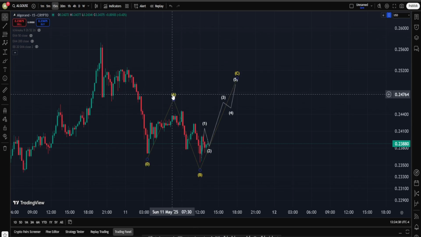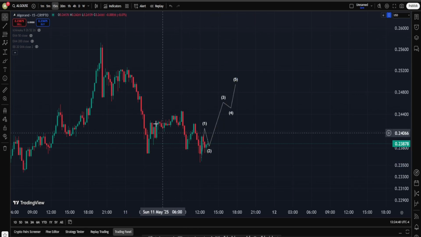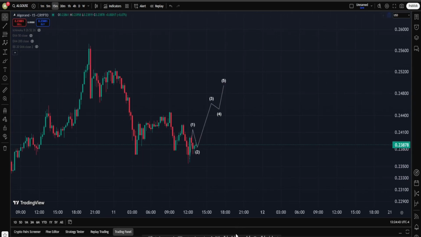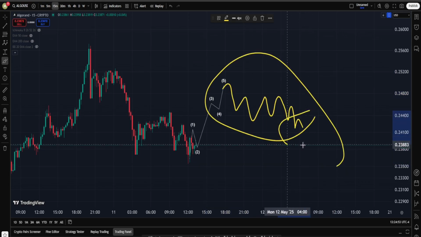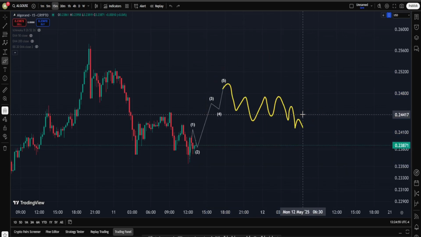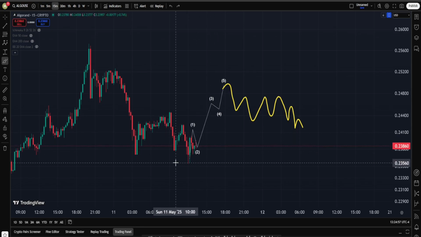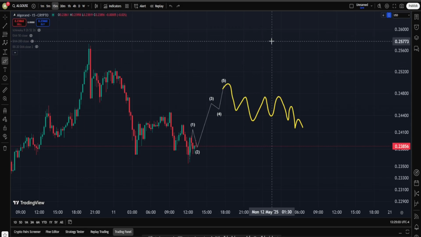So question, at what point can we say this move down in Algorand has come to an end? I'm going to say it after this 5 wave on the upside. Even if you are going to get it, you need to see a slow and choppy move. And if this was a correction, fair enough, right in here can be a decent long opportunity for you. Your stop loss should be under the lowest low, about 23.5 cents, and your target can be somewhere around the highs in here, about 26 to about 27 cents.